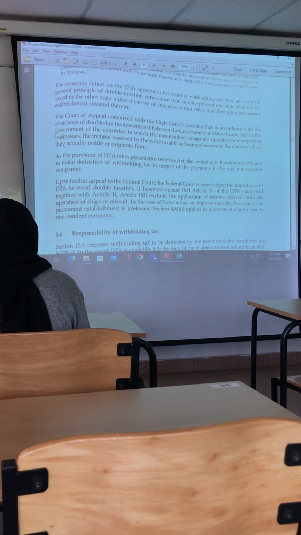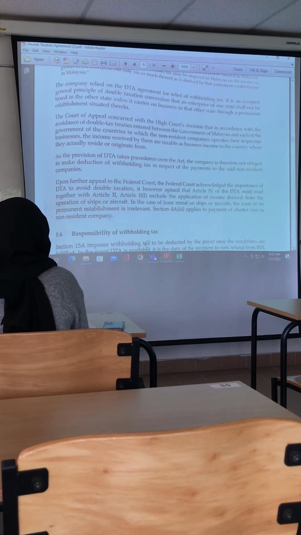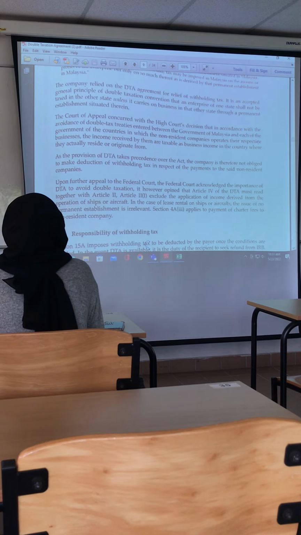Then you see that it went to the Federal Court, which is the highest court in Malaysia. The company went very far; you know the cost of all these legal fees, they were willing. Upon further appeal, the Federal Court acknowledged the importance of the DTA to avoid double taxation. However, it opined that Article 4 of the double tax agreement must be read together with Article 2.1, which excludes the application to income derived from the operation of ships or aircraft.